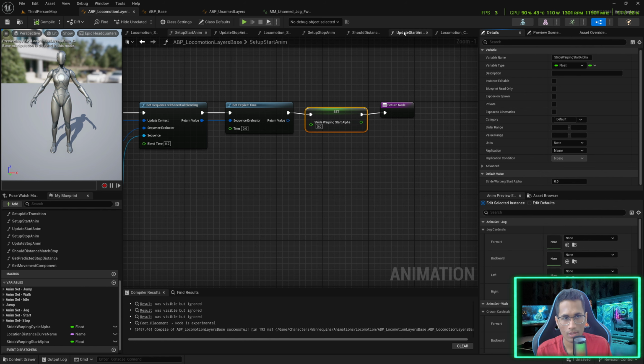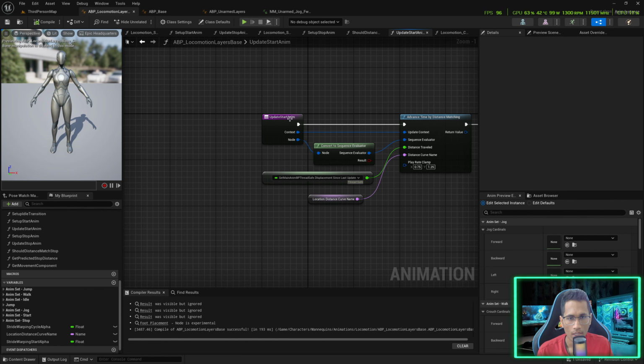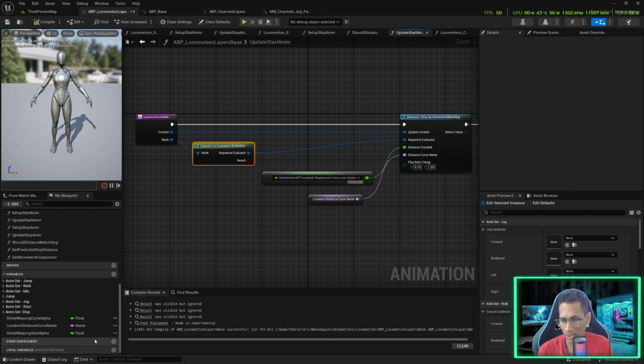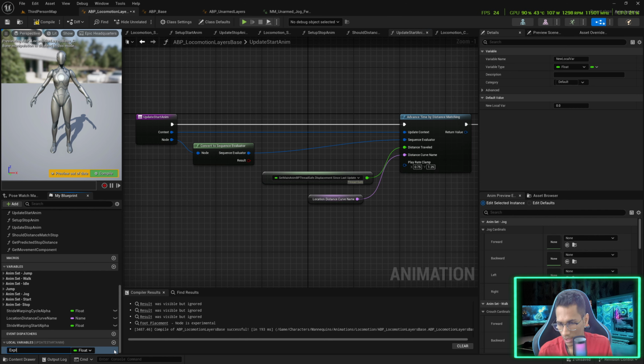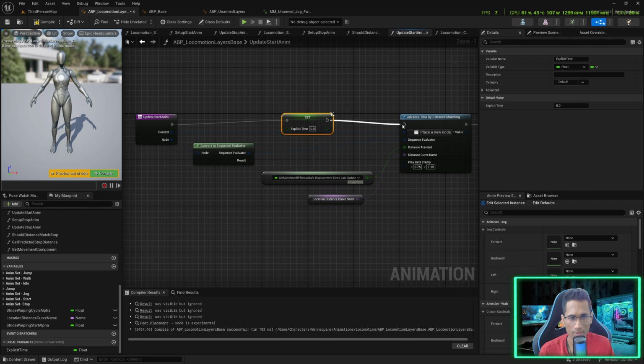Okay, so for this I'll go in the update start anim, and here first I want the time, how much time has been passed. So I'll create a local variable, call it explicit time. And remember in the last episode we talked about how the time gets accumulated. That's what we are going to use to get how much time has been passed.